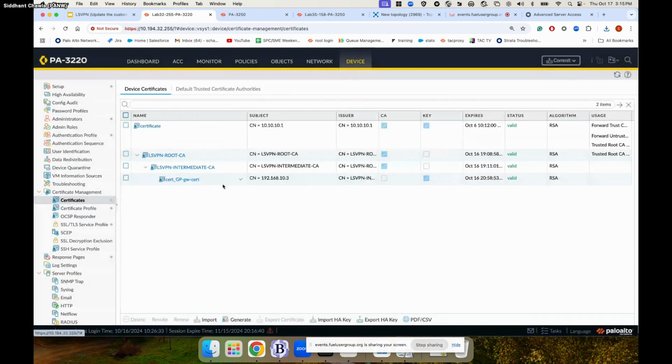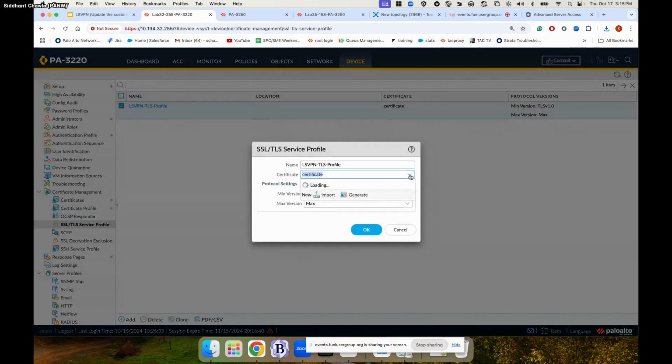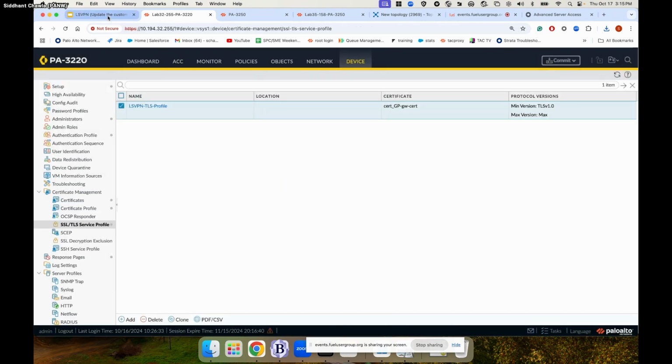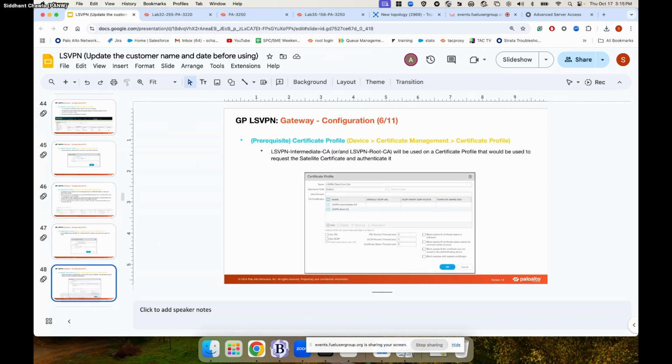Right, the certificate is imported. Let's see if I can call it now in the TLS profile. Okay, I can see the certificate now. So certificates are done. TLS profile is done.